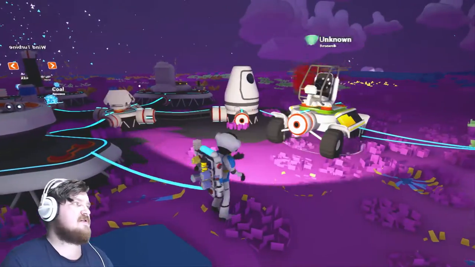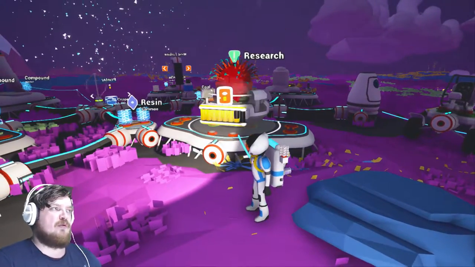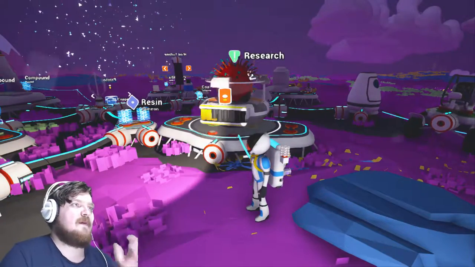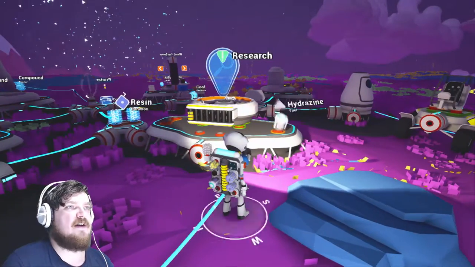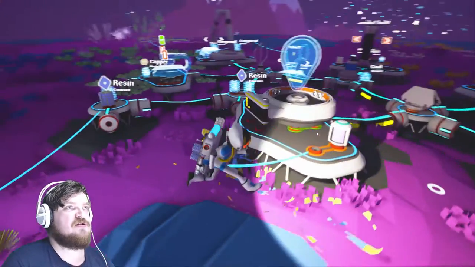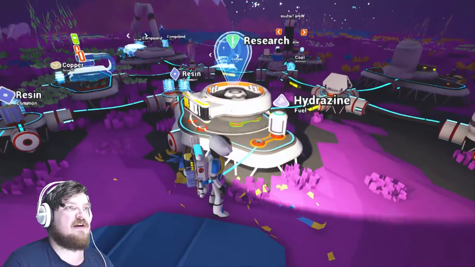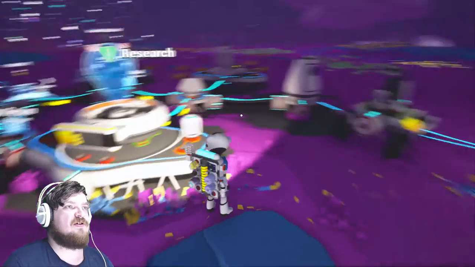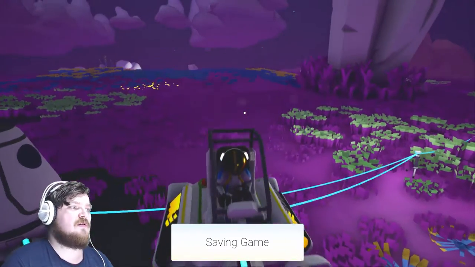Give me the research. Put it on the platform. What are we getting? Please. Hydrazine. I've had enough hydrazine. Pretty sure it's used for like space exploration, but I don't really need that right now. So red ones, bad. I've already got one. Good to know.